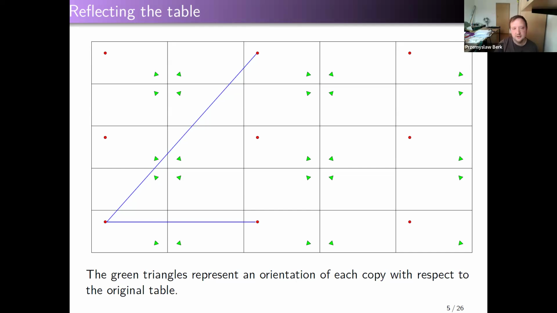But instead, what I'm doing is reflecting the table, which, as you can see, I put in the rectangles some green triangles, which are supposed to tell you more or less what the orientation is, what the direction is that corresponds to the table. But as you can see, what is happening? Suddenly my problem gets a little bit simplified because I don't get a broken line anymore. So my orbit now becomes a line, right? So it becomes a line.